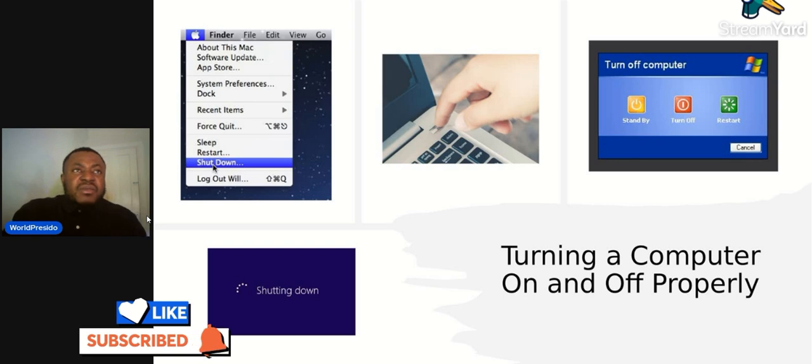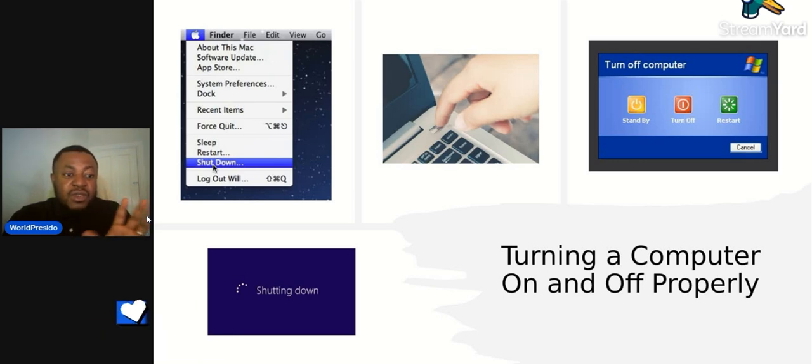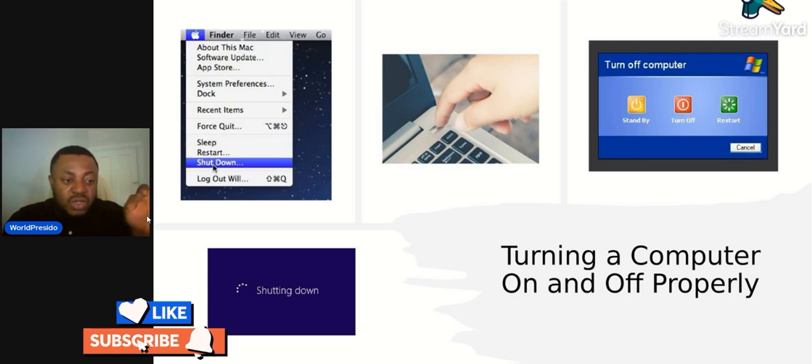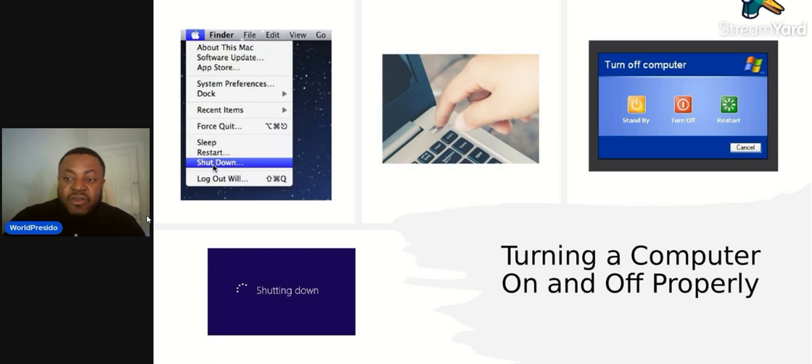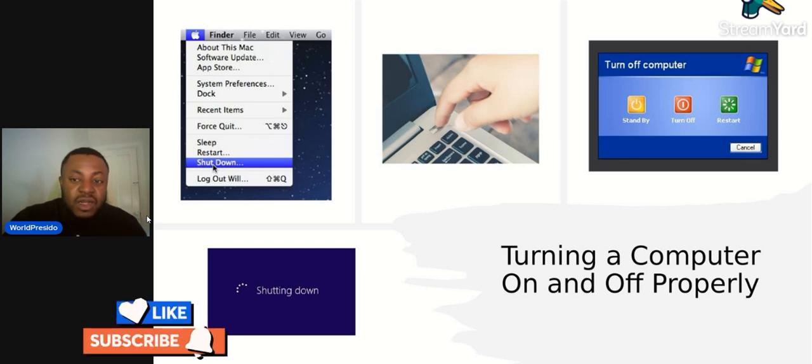So this is basically all about a computer. If you want to turn it off, let's say you are using a laptop and your Windows program is on, you would see the Windows button. If you click on it, you see this particular key that says turn off. When you click on turn off, you can complete turning off your computer.